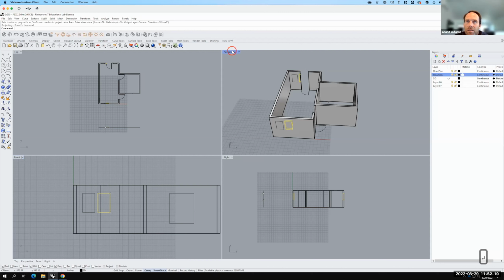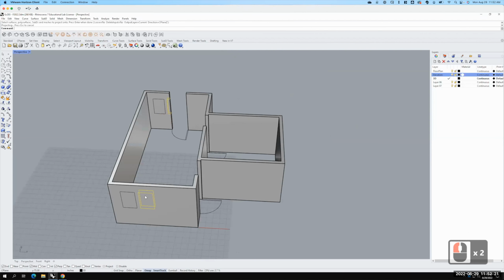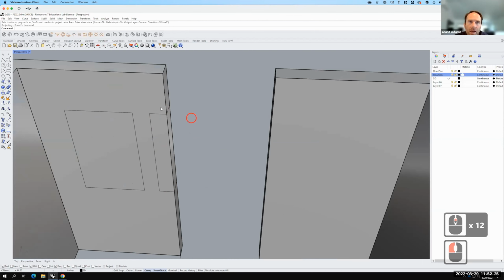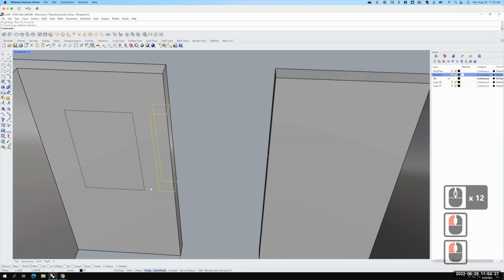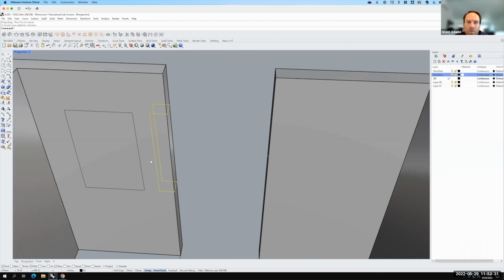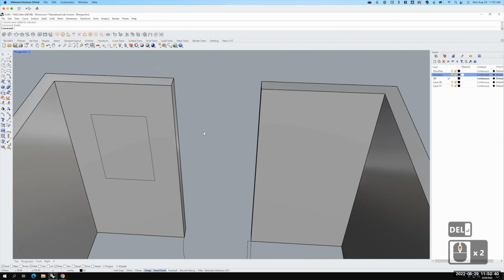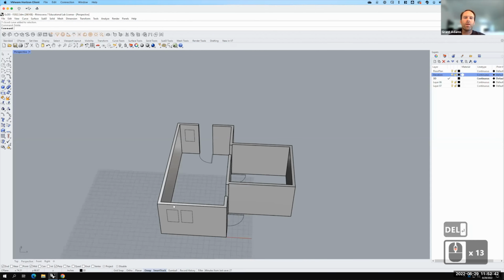Now, in this case, it made great lines here, but over here, I end up with kind of half a window because it missed the surface, right? Some of the window hit, but not all of it. So in this scenario, it's actually safe to go ahead and delete that. So I'll type DEL or press the delete key on my keyboard, and I can get rid of that particular piece. So now I have those 2 windows.